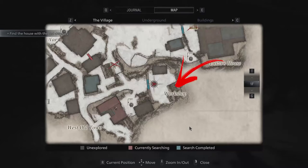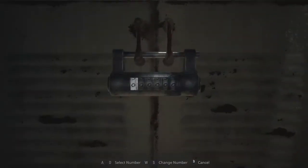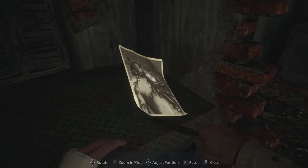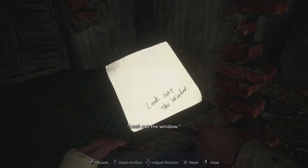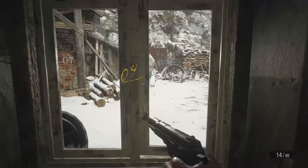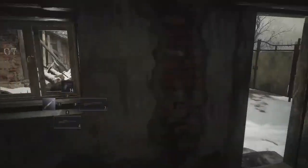Once you reach the workshop in the village, you will find a safe locket secured by a 6-digit code. To unlock it, you need to take the photo on the table at the house entrance and turn it around. Once Ethan is ready to look in the window, you can follow the advice to see the numbers on the window frame — but a lycan will jump scare you.